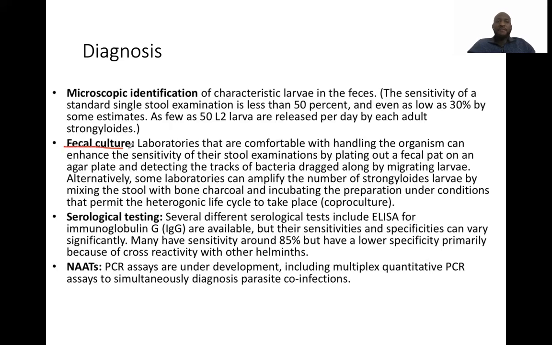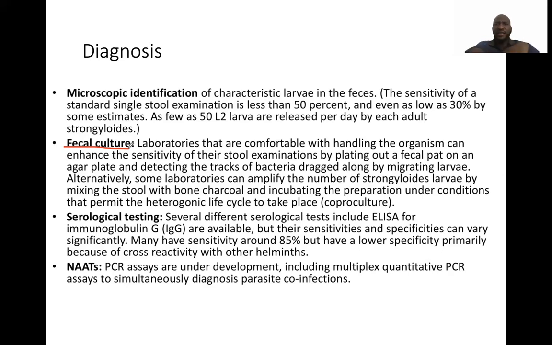Another method is fecal culture. The larvae eat bacteria in feces, so in the lab the fecal material is cultured and you observe how long it takes for the larvae to migrate and show the characteristic tracks in the culture — this is known as coproculture. Alternatively, some labs use a charcoal culture, mixing stool with bone charcoal, to culture and identify these organisms. However, this organism is fastidious and can move around, so it is unsafe to work with unless you are properly qualified.